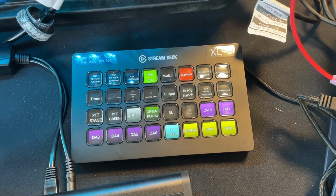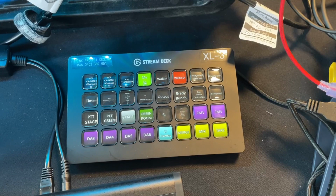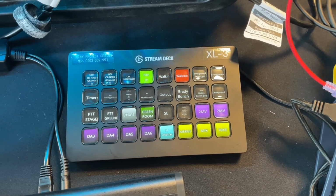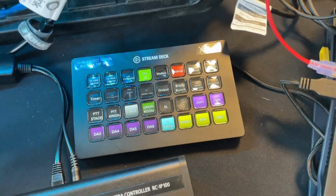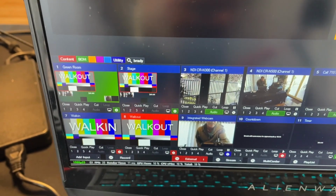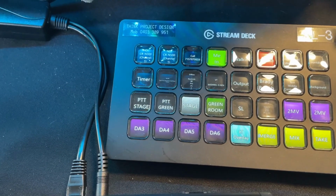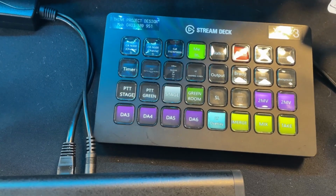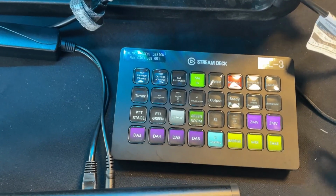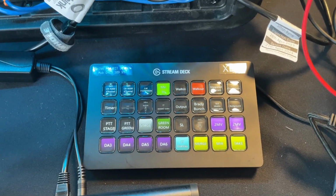And this one tends to be used for quickly routing things into slots and also comms for remote contributors. So on all of my jobs with remote contributors, I run a green room and what I call the stage. And I have push to talk buttons so that I can talk to the green room or talk to the stage. And then also I use the dynamic memories in vMix so that I can quickly slot callers into various looks that I've got set up.